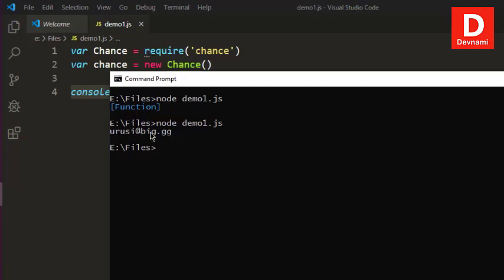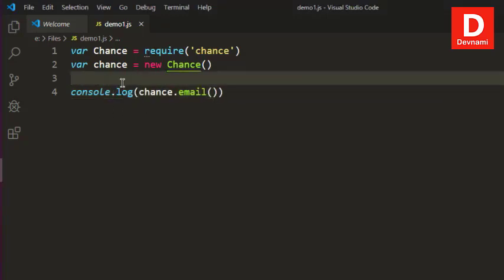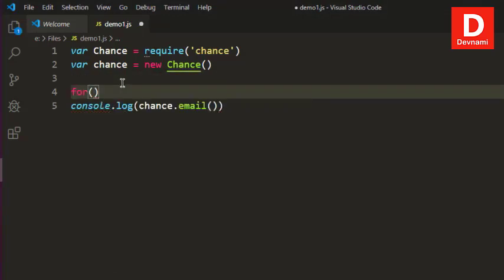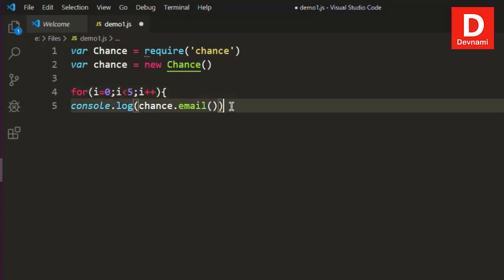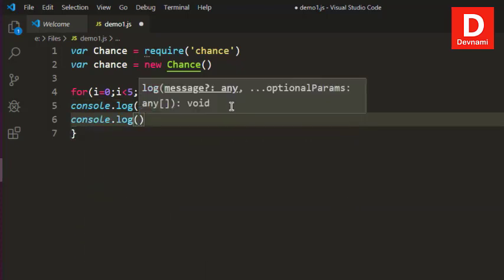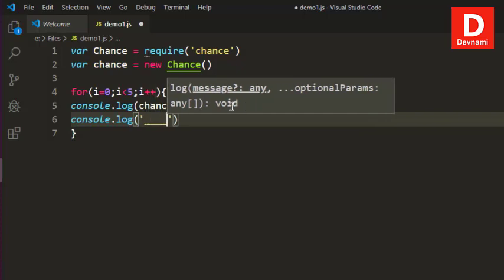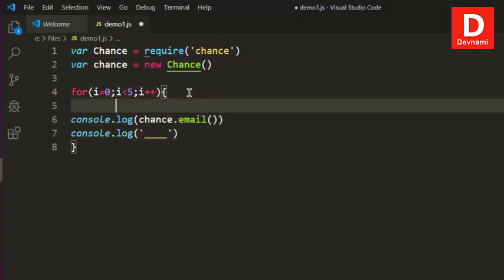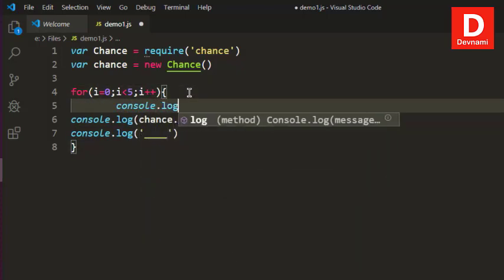Nothing's real about this. What if I want to do it for 5 people? So I'm going to start from 0, then less than 5, then i++, and some space, console.log, and here let's add some space at the top.